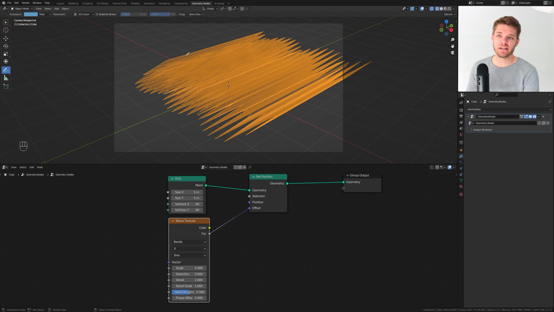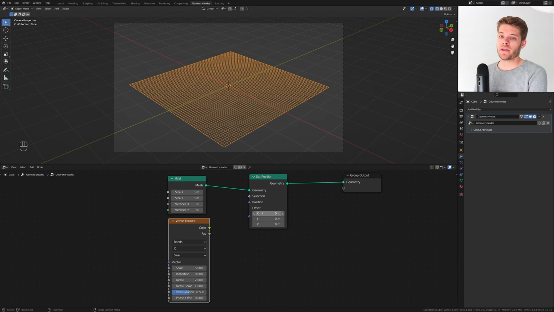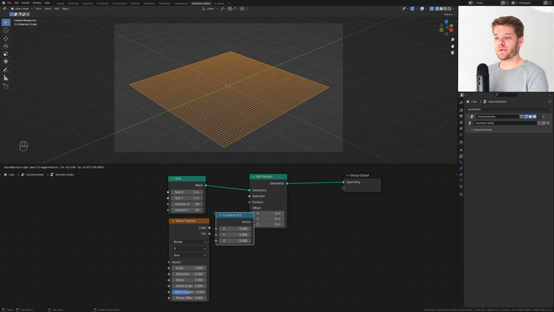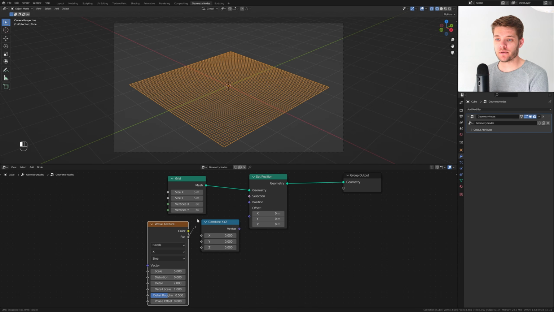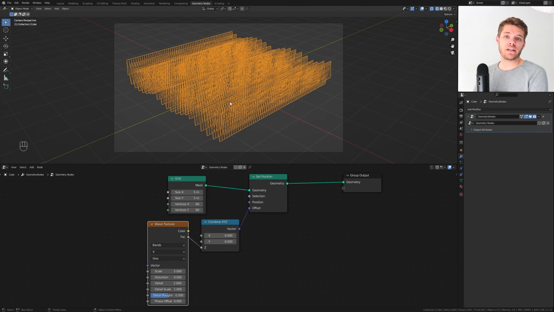Now, this does something. It's just not very good looking yet. That's, first of all, because we are taking a float value, which is a gray output like this one, and we are plugging it into a vector value, which is the purple one. If I disconnect it like so, you will see these are 3 different values, and this is just one float value, and it will just input it to all 3 of these. We can change this, however, by using a combine XYZ node. What this does is we can take our float value, plug it into only one vector axis, so in this case the Z, and then take this into the offset, and it will just now change the Z.